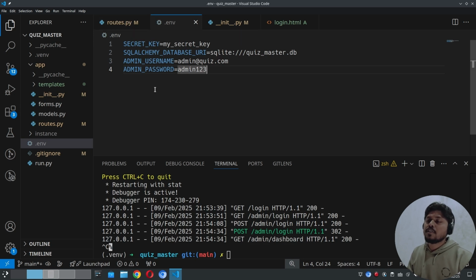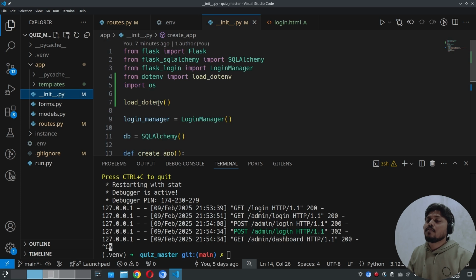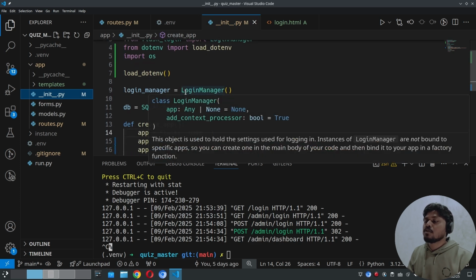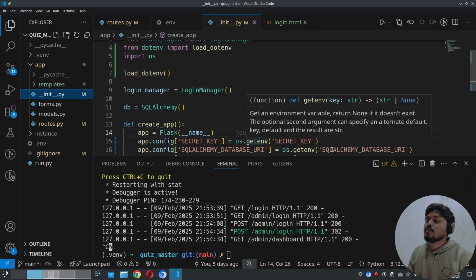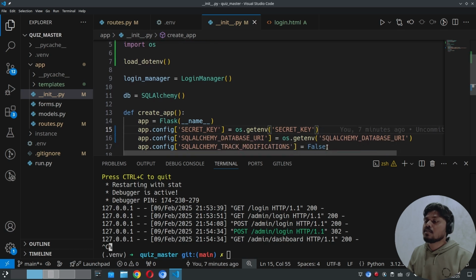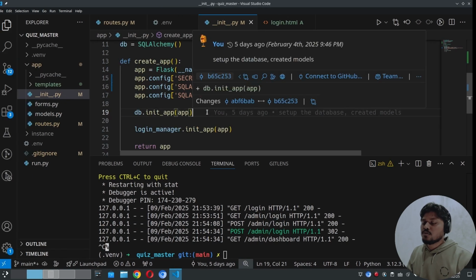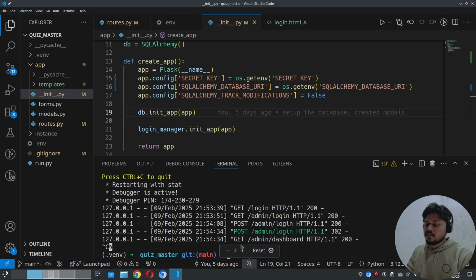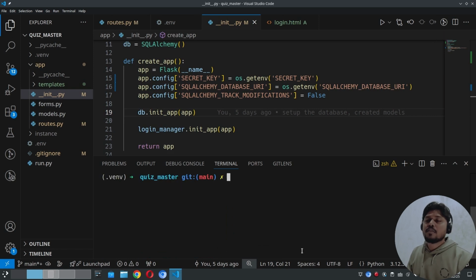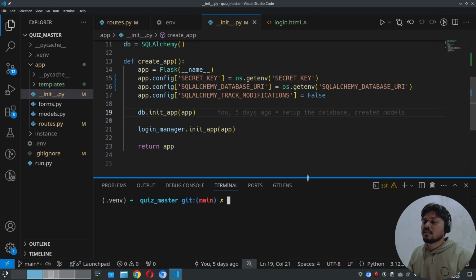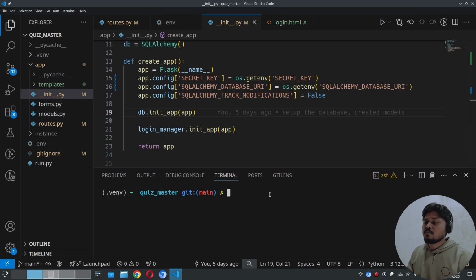With that library, we load this file in our application instance, and then we can use the method os.getenv to fetch the values that are needed. So now we can push our code to the remote repository without any security concern. How awesome is that, right? So now let's start pushing this.